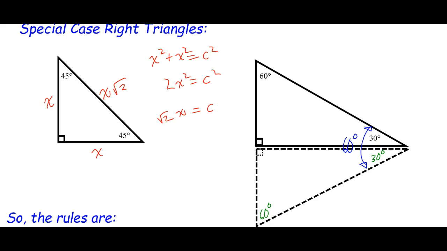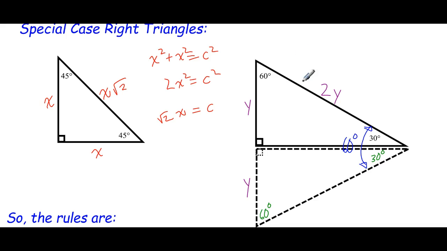Here's what that means. Let's say this measurement here is a, well, a mixes up with the Pythagorean theorem. Let me use y. There we go. If this measurement is y, from here to here, then this is a mirror image down here. This is y, which means this entire side on the left is 2y. And for this big triangle, since it's all 60, 60, 60 all the way around, if this is 2y, then so is that. That's also 2y.